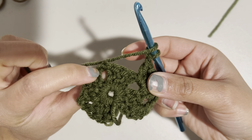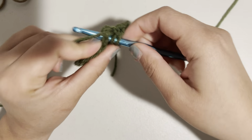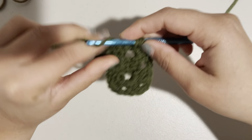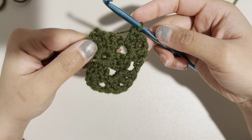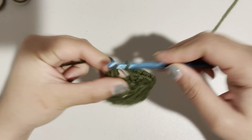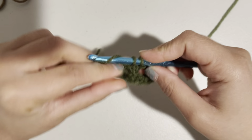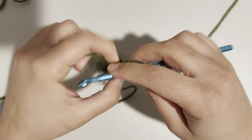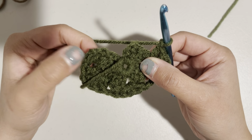In this bottom chain two, we're going to repeat two double crochet, chain one, two more double crochets in that same space. Chain one, back up to the other side. We're going to make two double crochets. Chain one, two more double crochet in that same chain two space. Chain one. Now we're going to mimic this side.